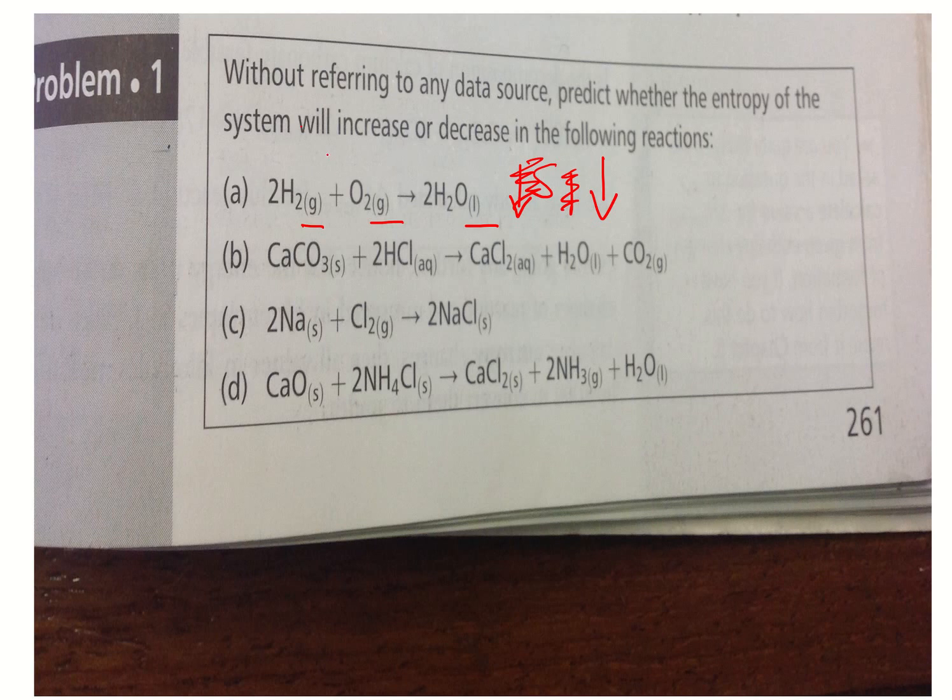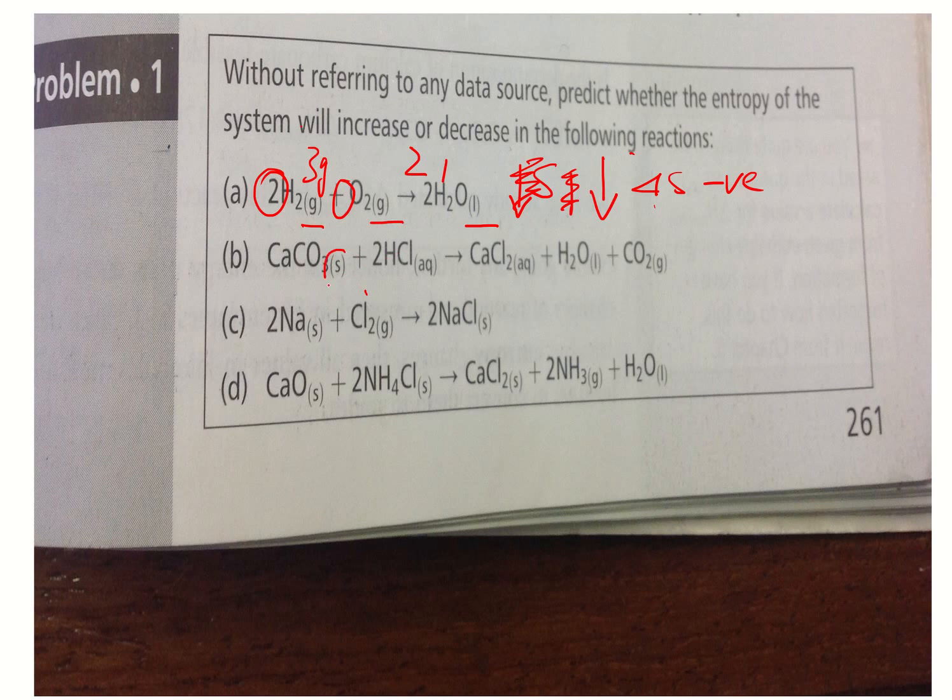We also have to take into consideration how many particles. And we have on this side 3, 2. So we have 3 gas going to 2 liquid. So there's definitely a more ordered system, or a decrease in disorder. So entropy will decrease there. You would get a negative value for your delta S. So we'll just write that beside here. Delta S would be negative. Let's go to the next one.